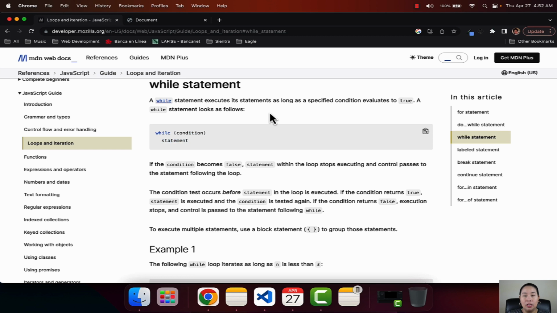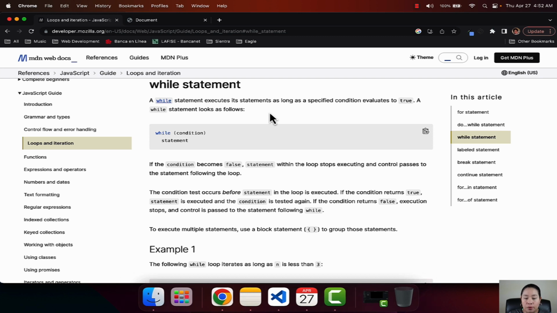So let me explain in human terms what a while loop is. We could say that a while loop is a way for you to repeat a set of instructions until a specific condition is no longer true. It's like if you ask someone to perform a task repeatedly until a certain goal is achieved, then a certain condition will be met, right?